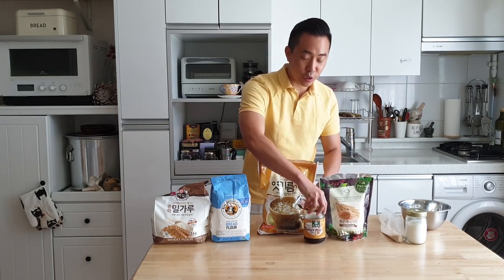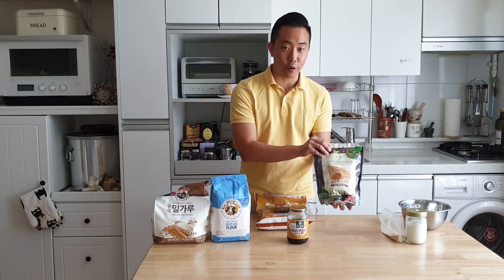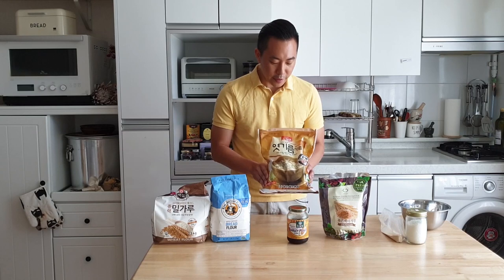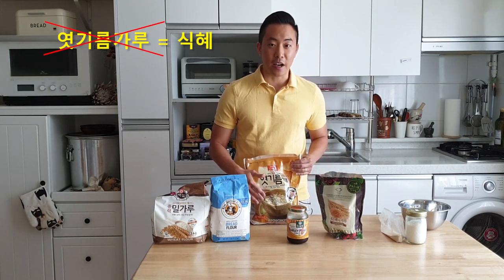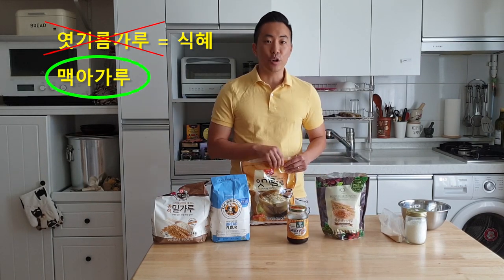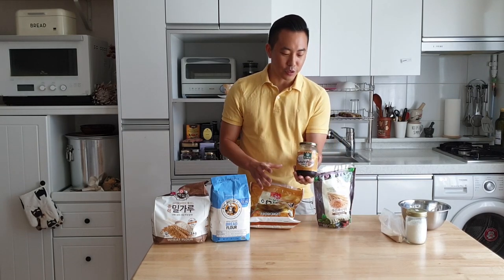I have here a few different kinds I want to show you. Really there's two kinds: malt syrup and then there's malt powder. Both of these you can get online — I bought these on Hupang, I'll provide a link for that. This one is called YOKIRUM GARU and is used for making things like JIKHAE, and this is not the kind that you want to get. What you want to get is called MEGA. This is going to give you that malt flavor that makes bagels so unique, so you can use either one. One caveat about using powder is that though it works well in the dough because you're going to be kneading it, it doesn't work so well in the water bath. We're going to go with the malt syrup today.